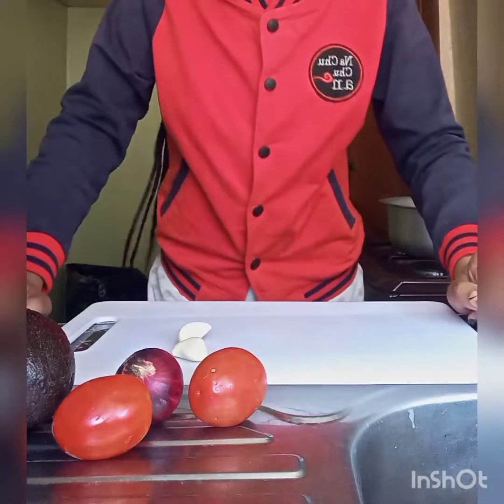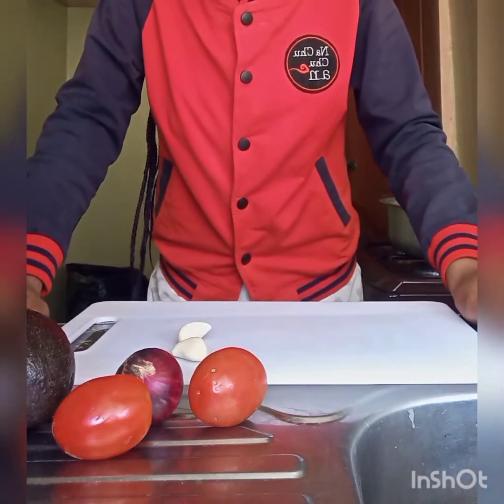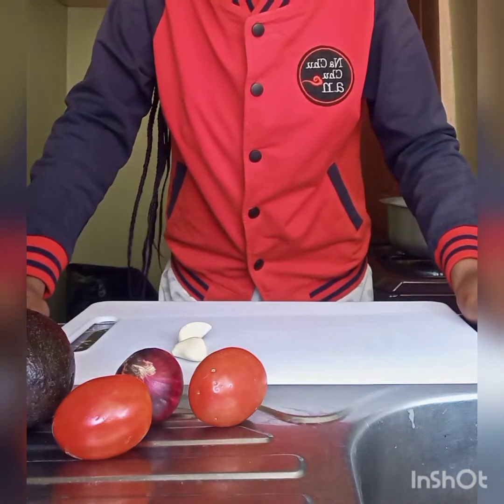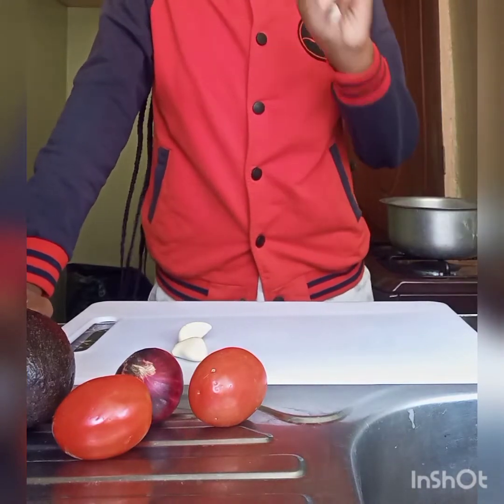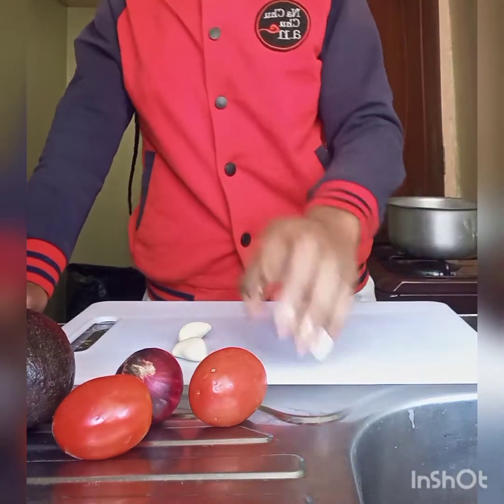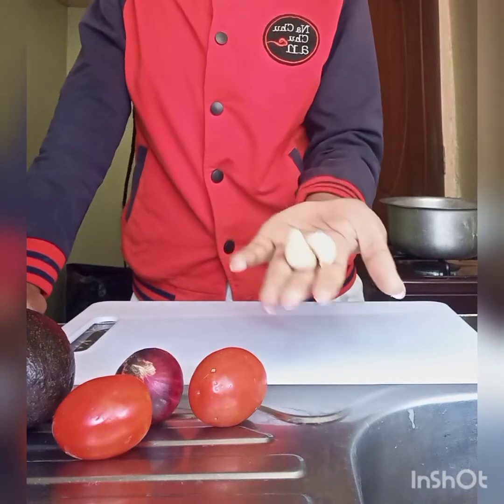So, say no to boring avocados again. We are going to show you how to spice up your avocado today. Let's do this. Guacamole. You need two cloves of garlic.